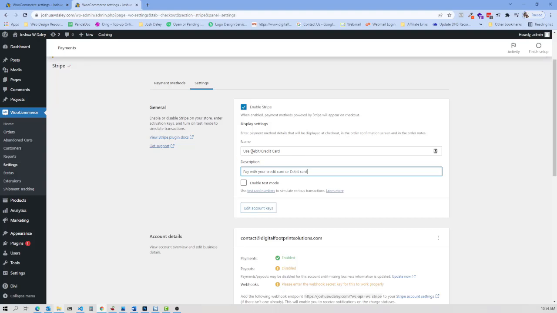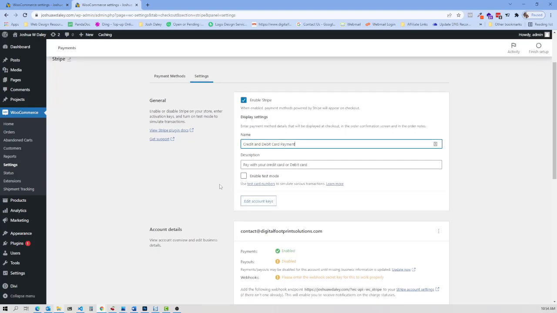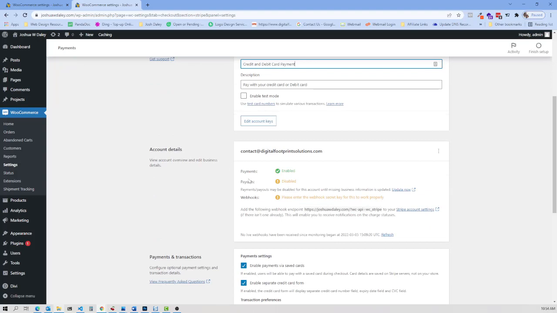And you can actually, as a matter of fact, let's just do this. All right, so for here, let's just say credit and debit. Can't spell debit. Debit card payment. All right, and we can enable test mode if you want to go into testing, but I'm not gonna do that right now.